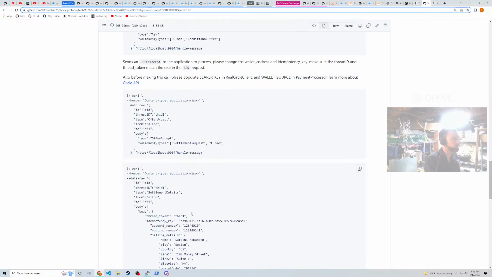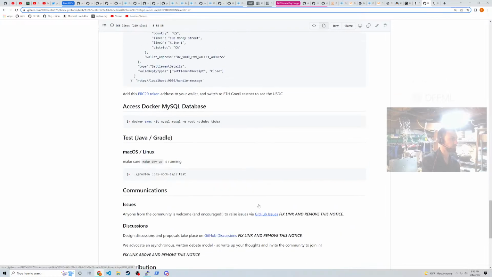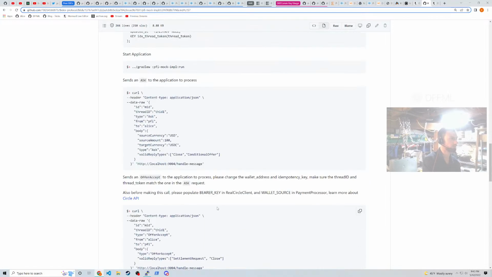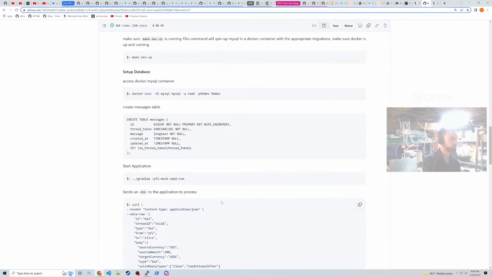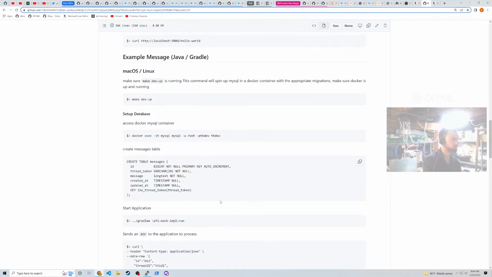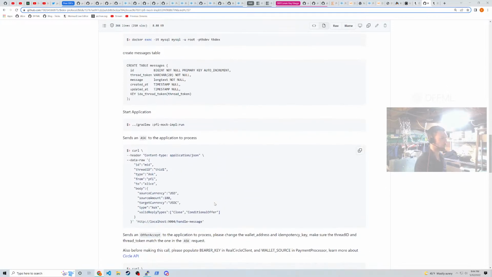Receipts. Target currency, USDC. Okay, so source currency blank, source amount blank, target currency blank.